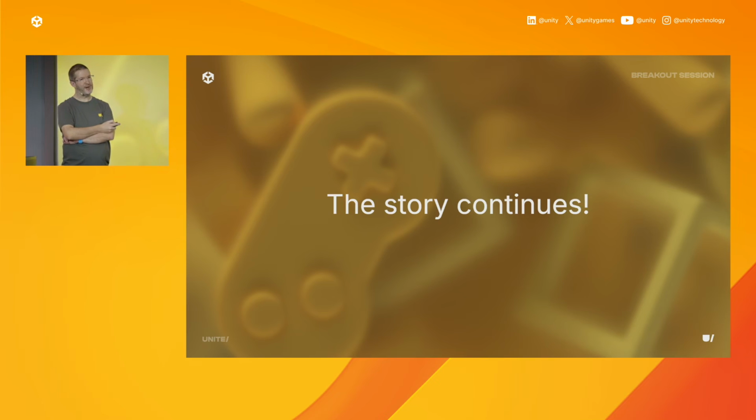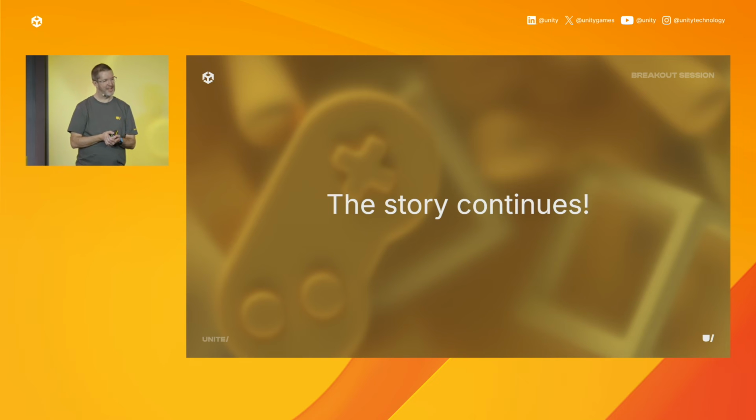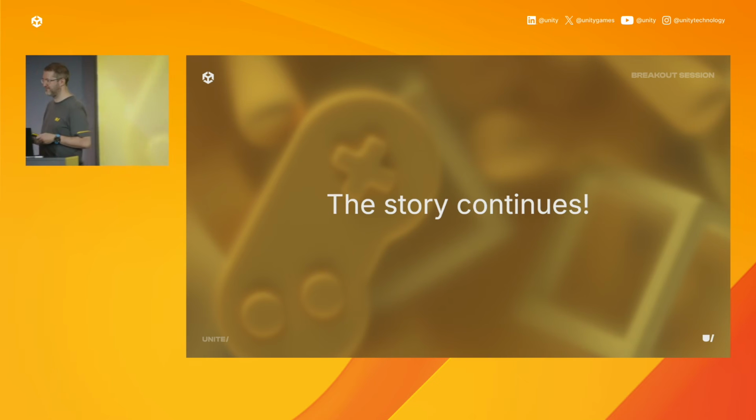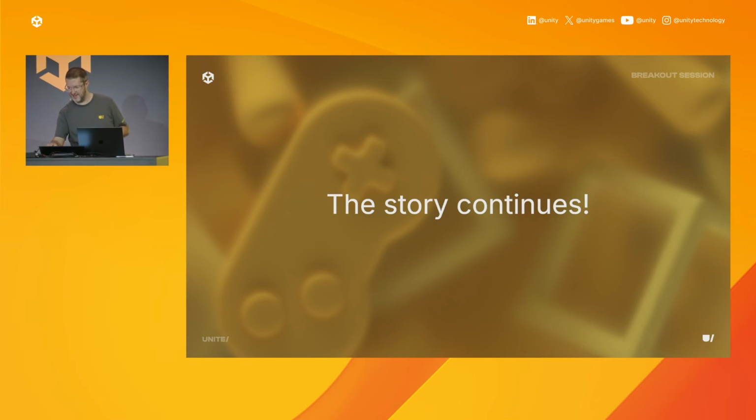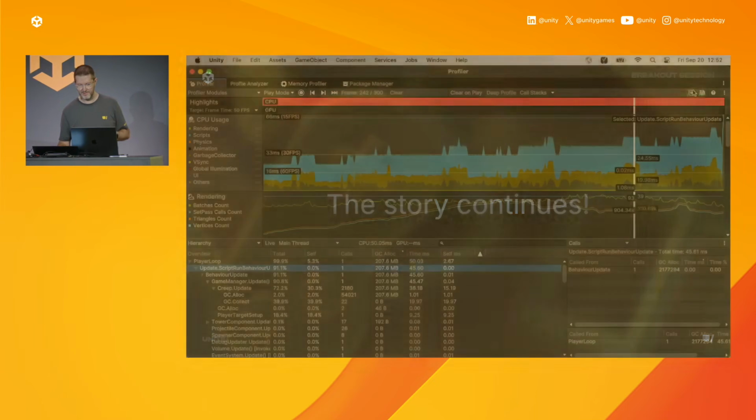So after a while, the team are going to prepare to show their game at a show. They get things up and ready, but Sam notices that the game has started glitching a lot when people are playing. And Pete's busy with something else, so Sam's like, I know what I'm doing with the profiler now. I'll start it up, I'll have a look. And goes back to look at the profiler. And we will join him.